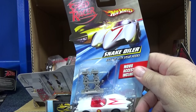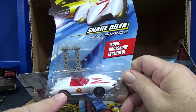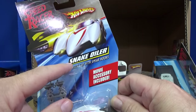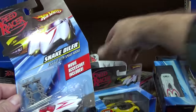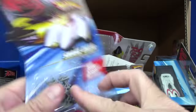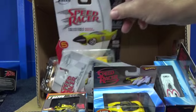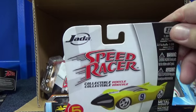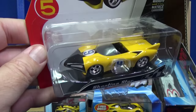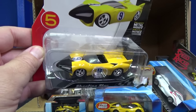There's the Snake Oiler — hey, that's an error! That's not Snake Oiler on the card. I better put this somewhere else because I might accidentally mess it up — wrong name on the card. Snake Oiler should be this race car with spear hooks. There's another Jada piece — J-A-D-A. You have the Shooting Star. Look at that pointy nose — looks like women's shoes with that big pointy nose, or some cowboy boots.